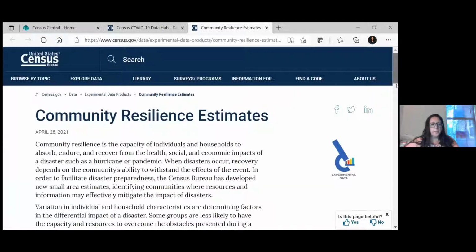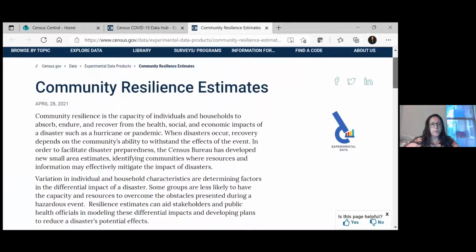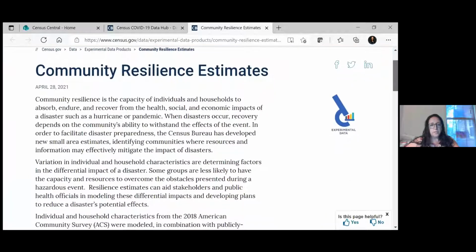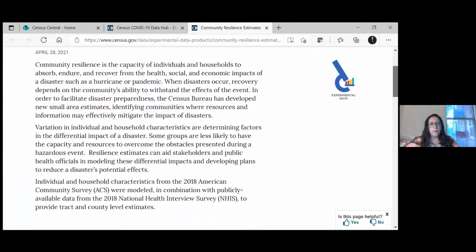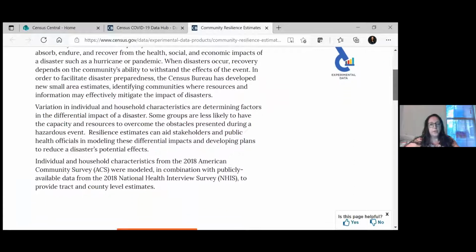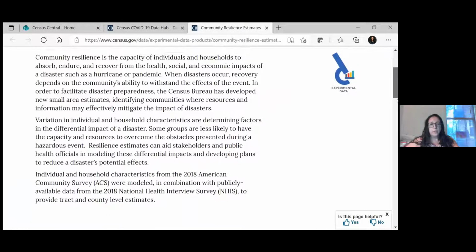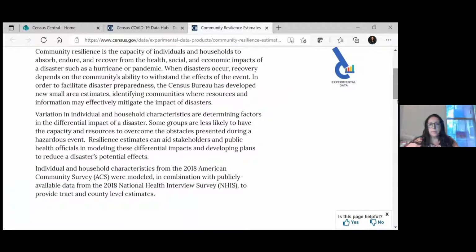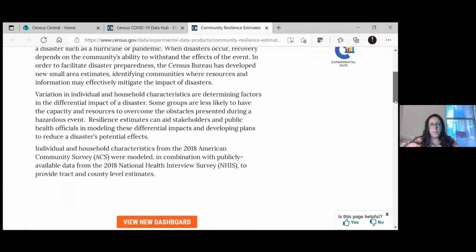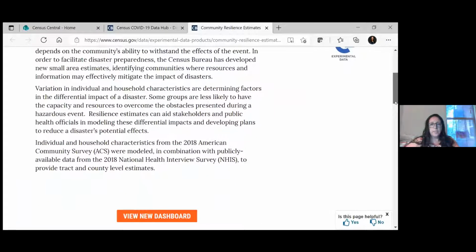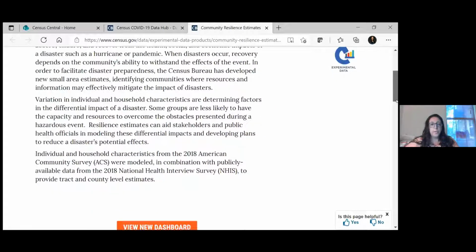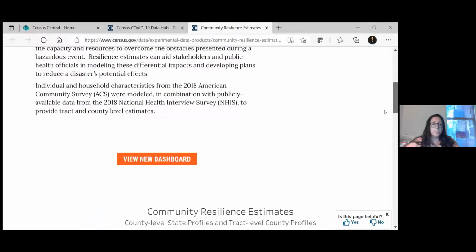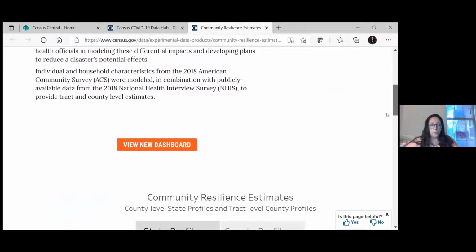So you could see here, there's an introduction about what resilience is. It's just a capacity, as I mentioned, to endure and recover from some environmental or health crisis. And this was actually created in the wake of COVID-19. It's under our experimental data program, and it's a real tribute to the agency that we were able to stand this up as quickly as we were.